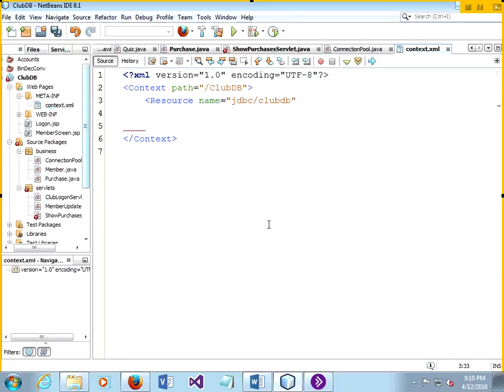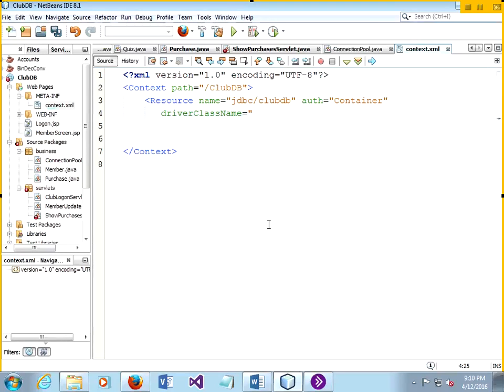Okay, so back to our context XML. So that's the name. Auth is container. Authorization. Container, can I spell that correctly? Okay. And then the resource has a driver class name.